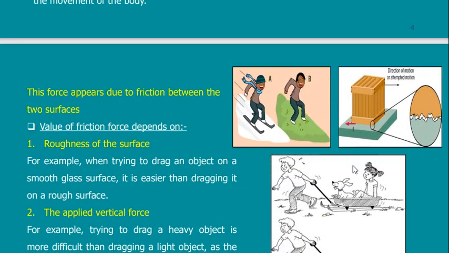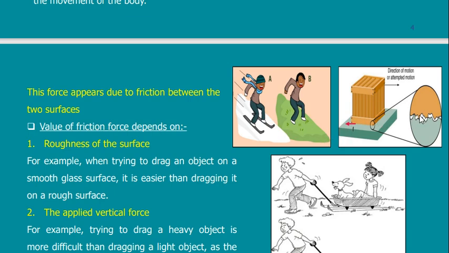Let us discuss this. If I have somebody sliding on top of ice and somebody sliding on top of grass, I think we may have discussed this before. Whoever is sliding on top of ice will slide easier. It means that this force that is preventing the sliding of any body is affected by the type of material. Because if I'm sliding on top of ice, if a small boy comes and pushes me, I will slide. But if I'm sliding on top of this land, it will be very, very difficult for me to slide. So it depends on the type of material.